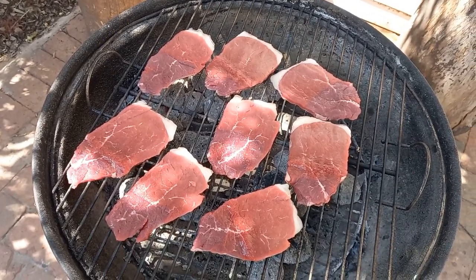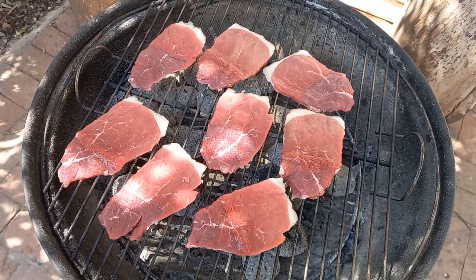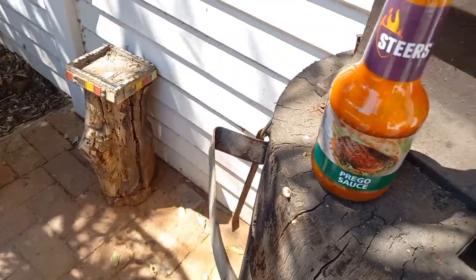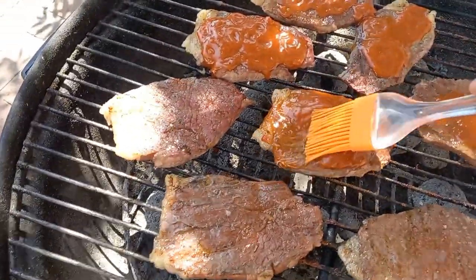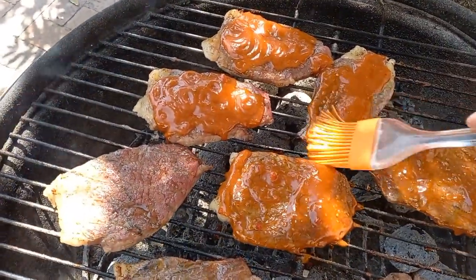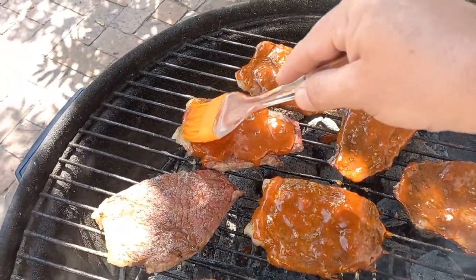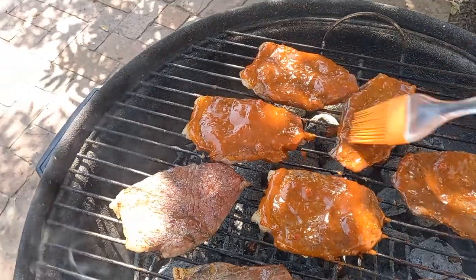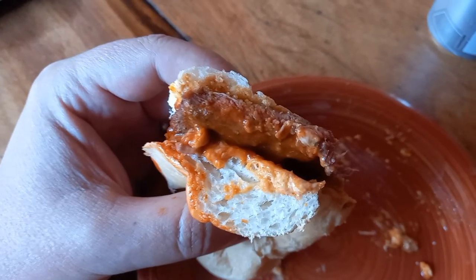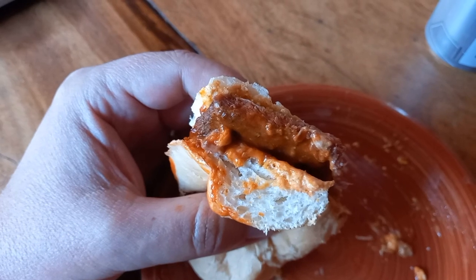These are minute steaks so it's going to be like seconds and then I'm going to turn them over and put on my spice. Two of them I can't do the prego sauce on because apparently the kids won't eat it. My Spur prego sauce is on here — it's burny but delicious, not super burny. I left a few empty for the kids because they don't do burny that much. Oh that looks lovely. Stay safe, happy and have a good one — goodbye.